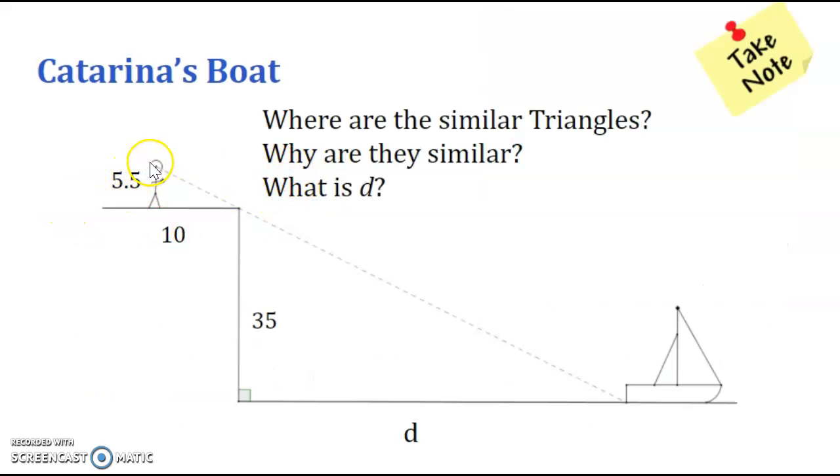Okay, so see if you can imagine a triangle or the situation. Okay, here it is. So there is Katerina standing. When she looks down and lines up the tip of the cliff, she can see the tip of the cliff and the back of the boat perfectly lined up. Okay, and the distance from the cliff edge to where she's standing is 10 feet. She knows that the cliff is 35 feet. We're trying to figure out how far the boat is from the shore. Okay, so now can you set up the two? Can you draw two triangles? And then can you write the equations? Make sure you're using two ratios of corresponding sides, and then solve it.